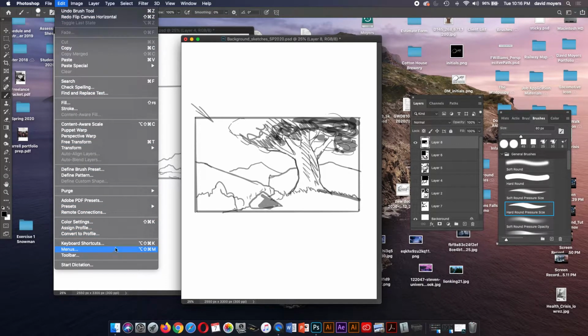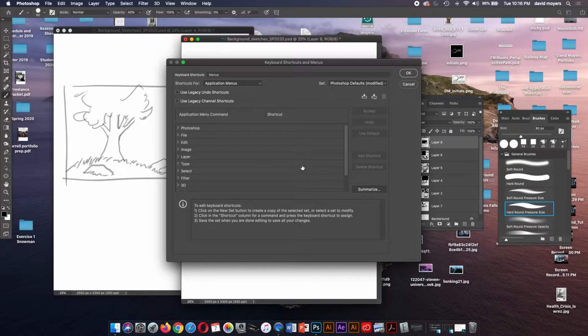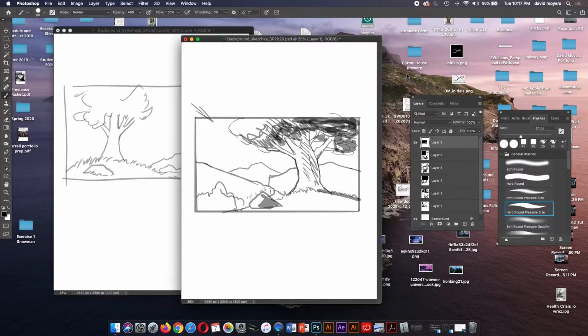On a Mac, you go to Edit and Keyboard Shortcuts, and you want to look for View. We'll go up under View here, and it's way down here. There it goes, Flip Horizontal. As you can see, I set it to F5. I would select an F key if you have one available to use, because then you don't have to hold down another key, like Control or Command, with the key. That's why I have F5 set up for mine. So anyway, that's one way to edit and look at your picture and make changes.